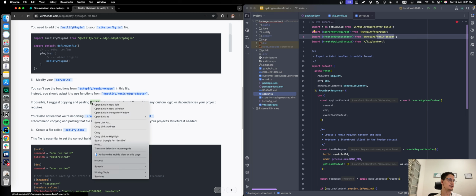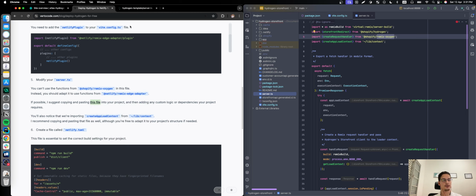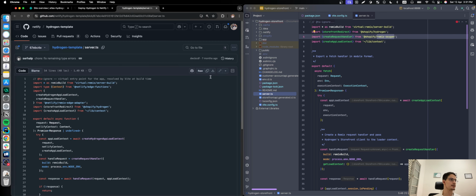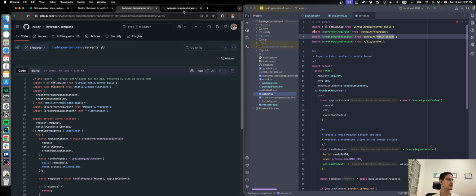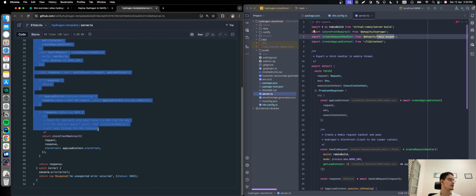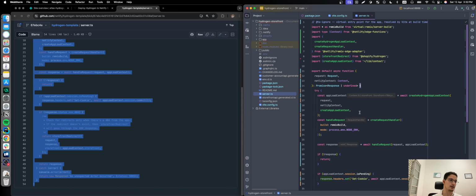But in my case, I don't have any logic, so I can just copy this file that is in the article link, right? You can click this file, and it will redirect you to the Hydrogen template from Netlify with an example of this server.ts to run on Netlify.